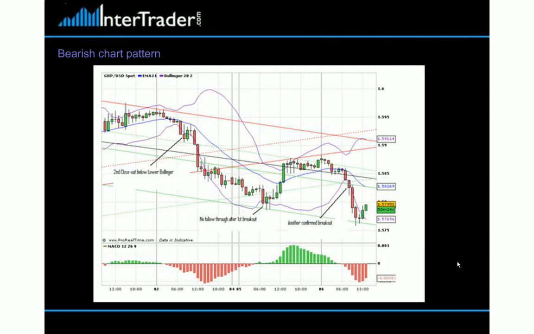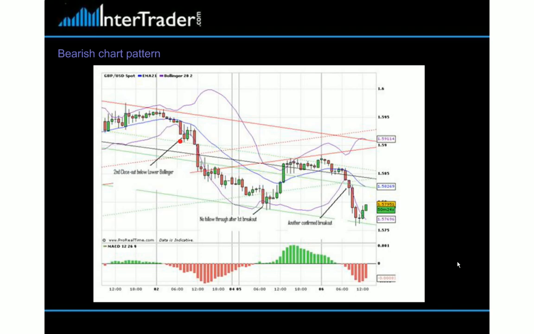But this is what I say about MACD. MACD or RSI, when you put it in your charts, will normally take up room on your charts, but use it in conjunction. So what we're looking for is a confirmed breakout, when the market closes below the moving average and the lower band.